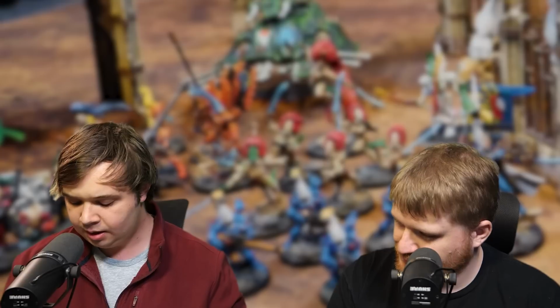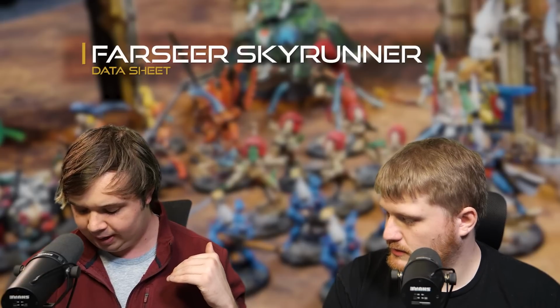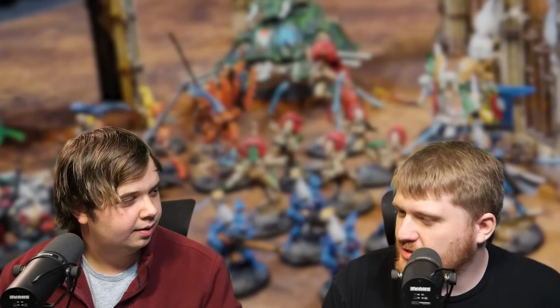And then the Farseer Skyrunner, same as before, has the same flip to a 6 for his unit. But it's Misfortune now, not Fortune. Now it makes you pick an enemy unit and it's -1 to wound when it attacks. Yeah, it's definitely not as good as picking one of your units. Yeah, because it used to be the Bike Seer gave Guide, the Foot Seer gave Fortune. Yes. And Fortune on the Avatar of Khaine, when he was toughness 12, was a huge deal, ridiculous. Or on a unit of Wraiths, for example, also ridiculous.